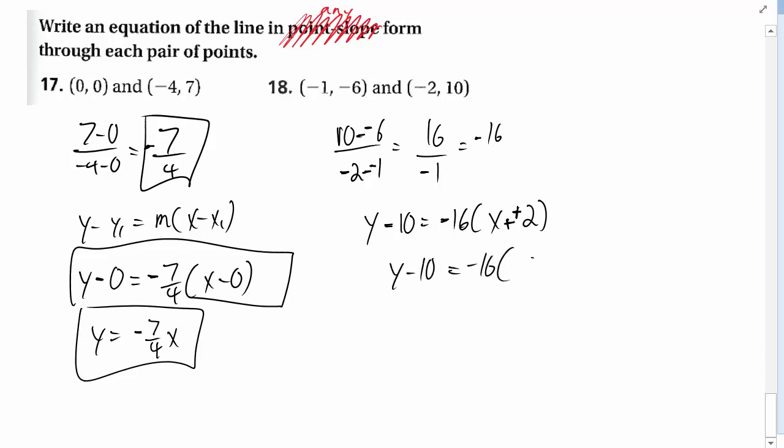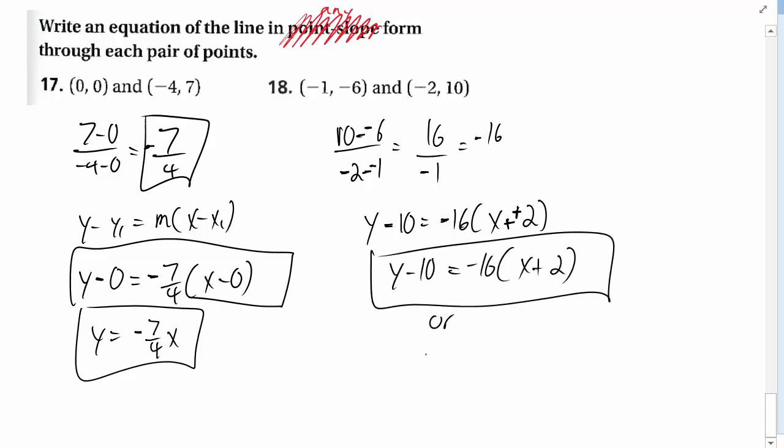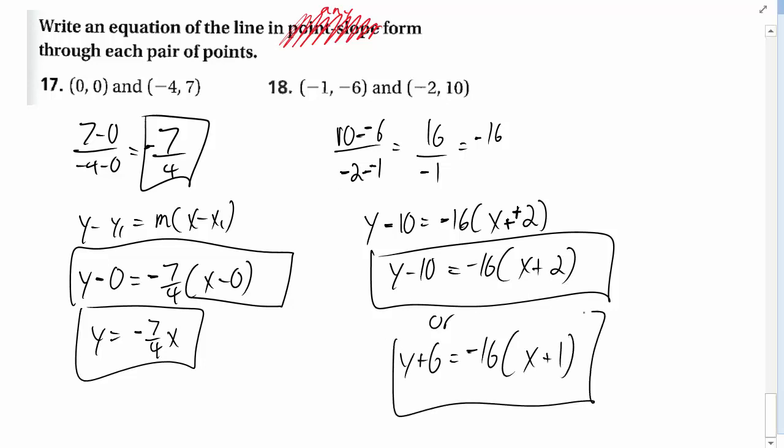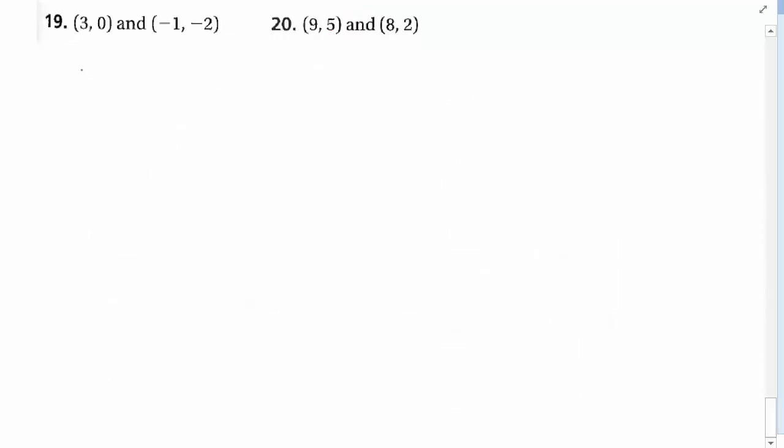If you subtract a negative, it's really adding. And I omitted using number 17, doing the other form of the point slope form, just because you could have used the -4 and the 7. But I didn't bother doing that, but it is an alternate option. So that's the equation that goes to those points.